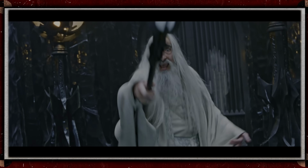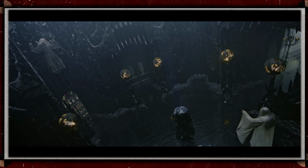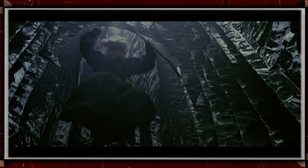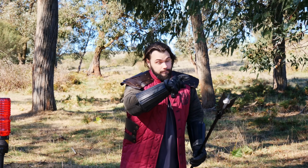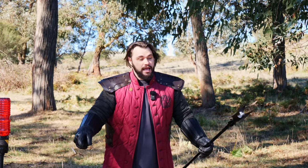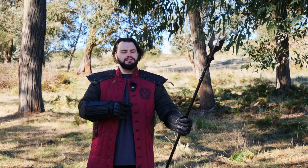Back to this. So today's episode is just more for fun, right? Like, it's a staff, it's a magical item. He uses it for magic. It does magic things. It's not a weapon, but it's actually a really good weapon as well, funnily enough. Now, what am I talking about?